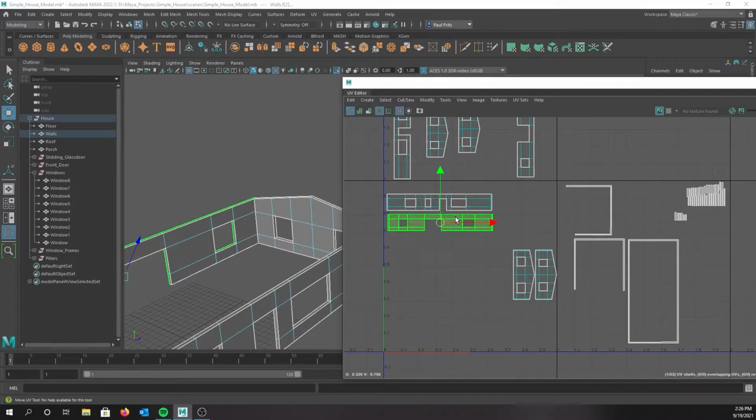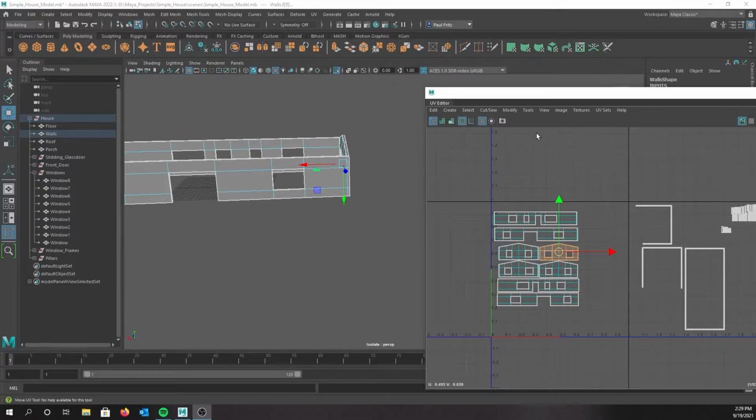I'm going to do the same thing for mine, and put them down here in the 0 to 1. I'm also going to try to scale these a little bit larger so that I can maximize my use of this space and get my UVs as large as possible, so that when I'm working with them in Quixel, it is a little bit easier for me to texture it and see what I'm doing. I'm going to pause for right now and get these laid out, and I'll let you do the same on your own.